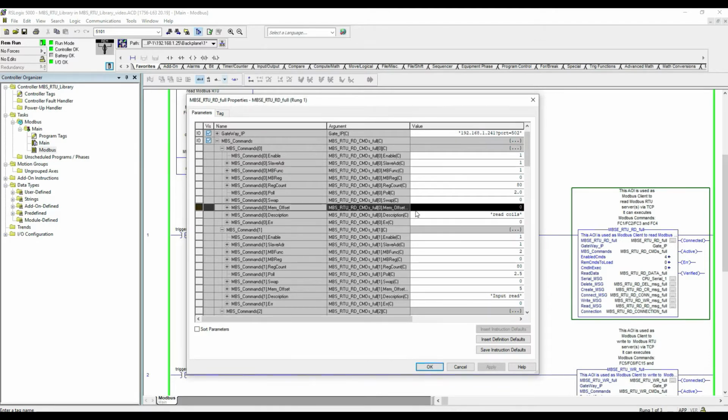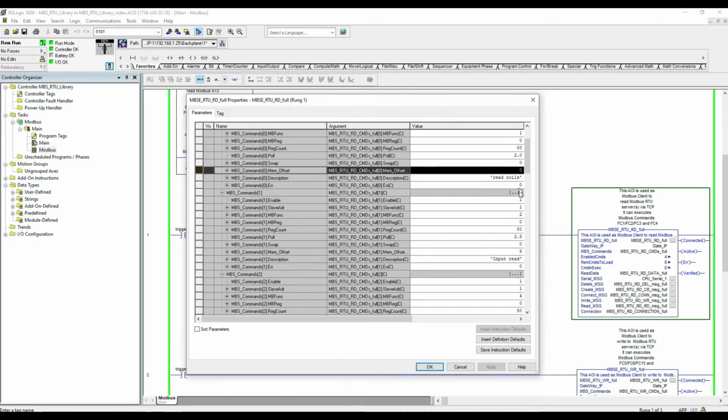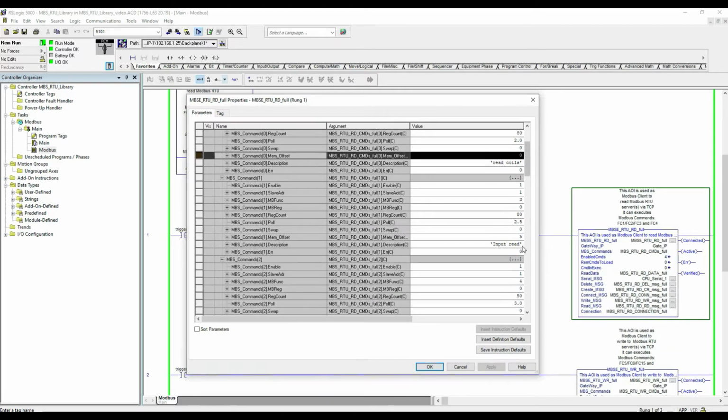So in here we're saying start from basically element 0 of that array of 120 registers, and because this is 80 coils, it's going to occupy 5 registers because every register is 16 bits. And in the same way we have the statuses, so 80 more is going to occupy another 5. So that's why you will notice here I'm starting from 5. From 0 to 4 is occupied by the first command, and then the second command is going to occupy another 5, so that'll be 5 to 9.